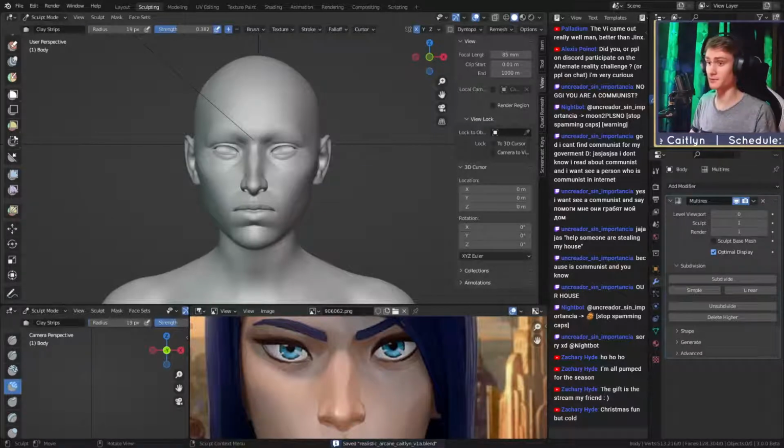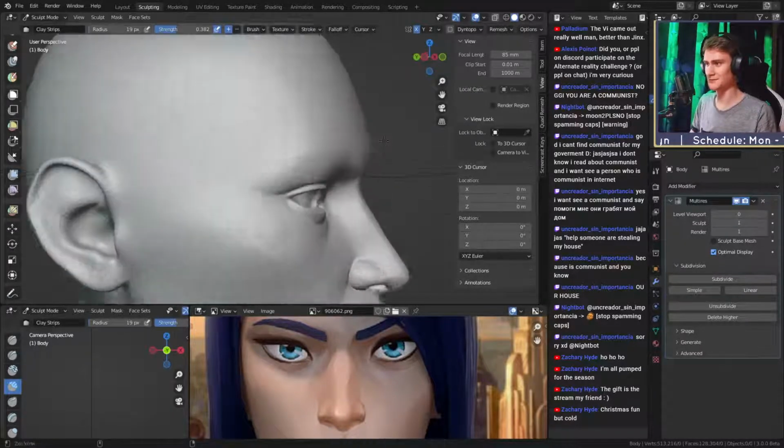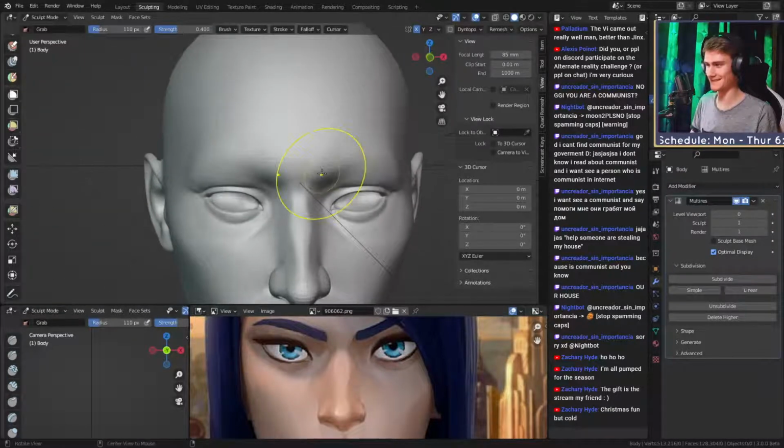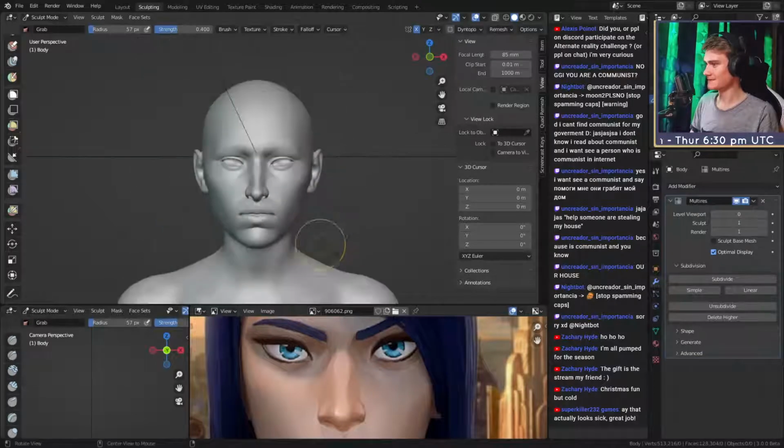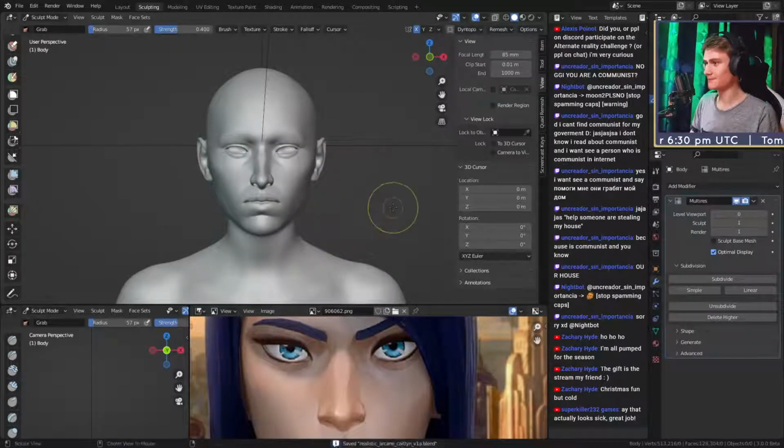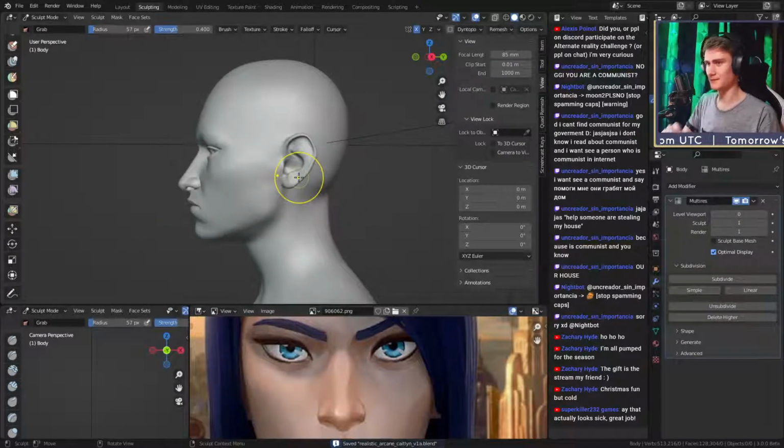Wrinkles are also very personalized, and if you're younger, you don't have that many, so it's harder to find characteristics that define that person.